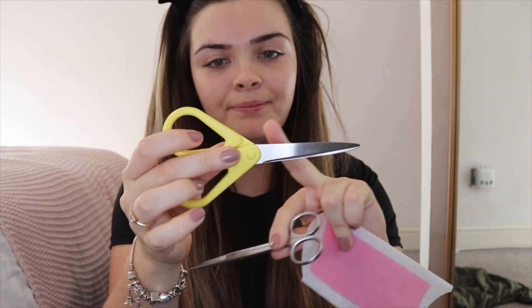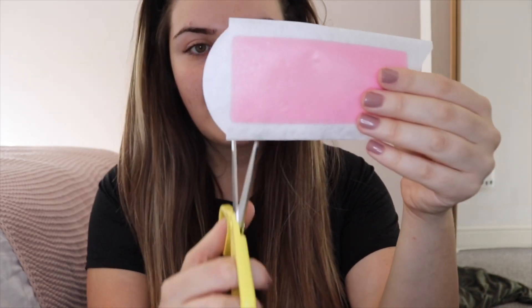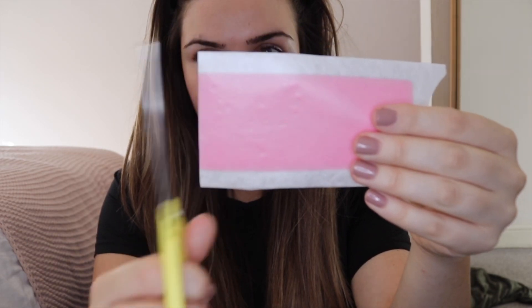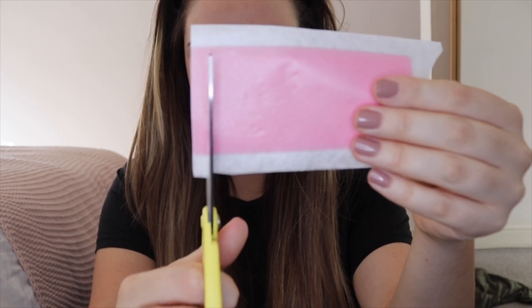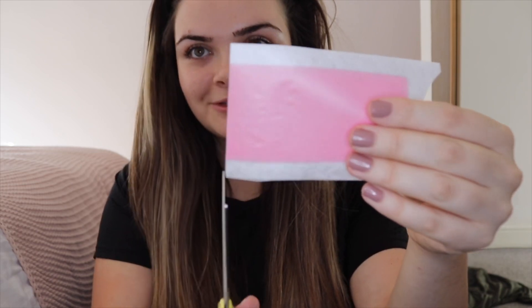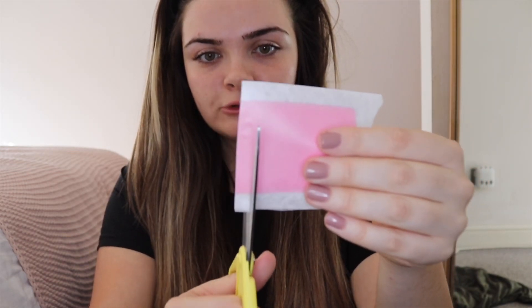When you cut the strips, make sure you have good scissors — these are quite sharp. I also have these ones which are my always go-to, probably about 10 to 12 years old. When you cut the wax strip, I'll use the sharper ones because they're longer too. I'll cut this bit first, then cut them into strips about this size — depends where I'm waxing. Usually about one of these strips will do.